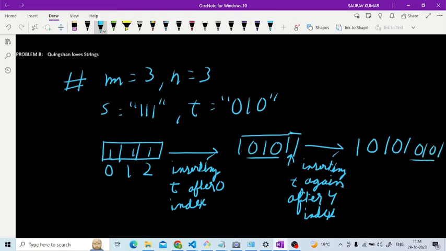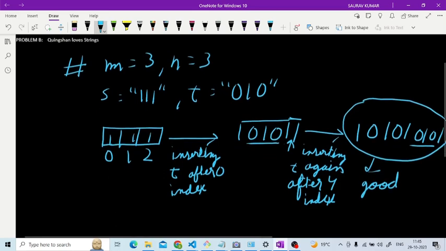So this is the string which we inserted. Up till this, the string was good, but after this 1 0 1 0 1. So finally this string has become good, as every two adjacent elements have different values, right?